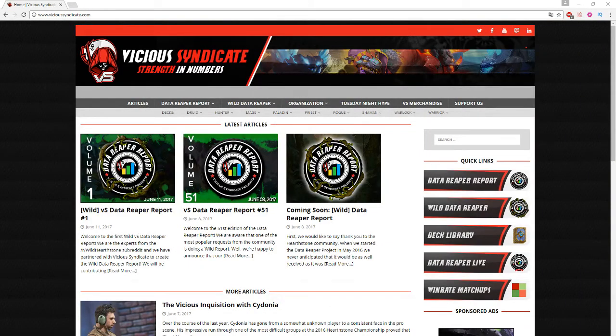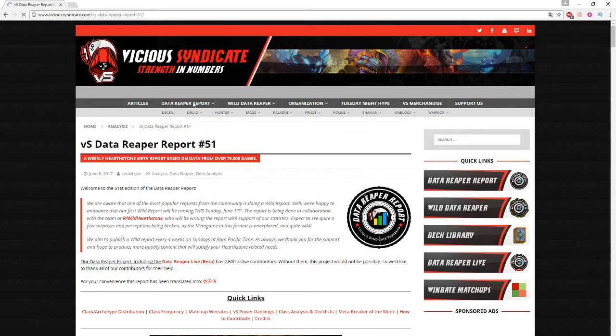This brings us to the site vicioussyndicate.com, mostly known for the weekly Data Reaper report, which, by the way, I definitely recommend checking out. This is also a good source for deck lists, as they usually have a couple of popular meta decks listed.